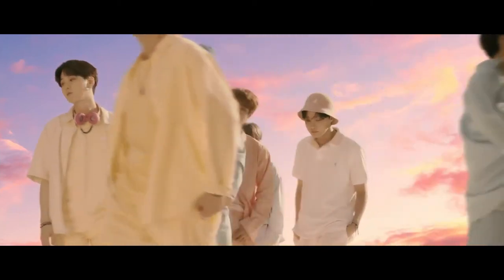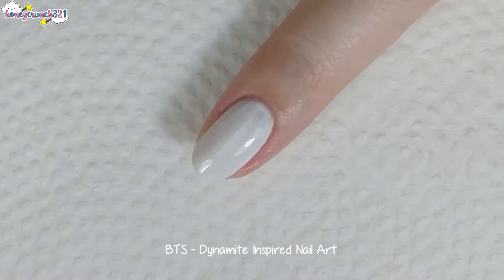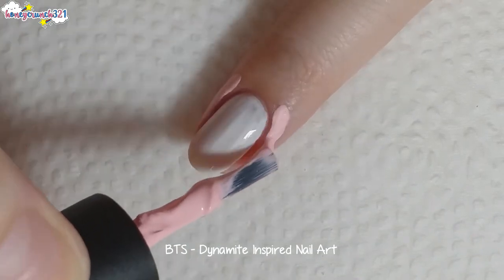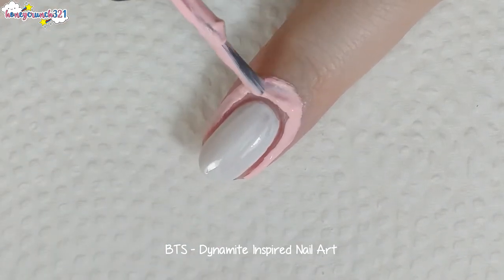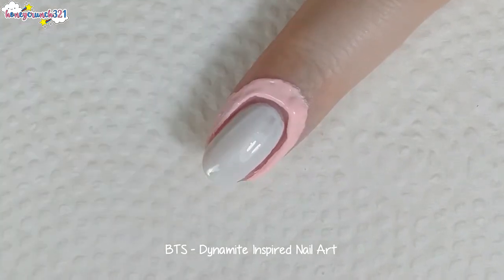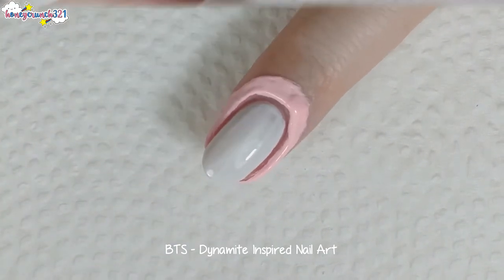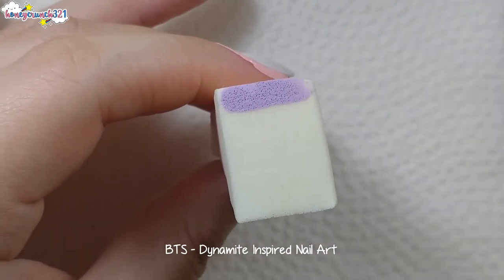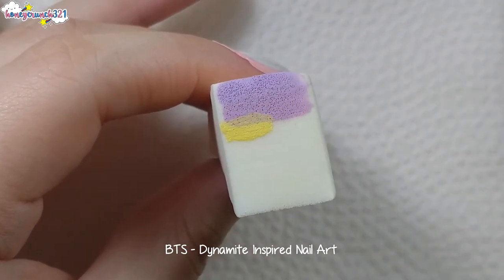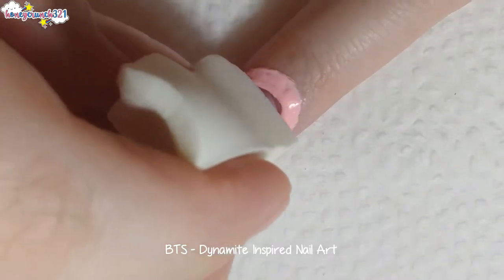For my index nail, I'm doing this purple sky with pink clouds background. So I'm applying liquid latex first. Then on a cosmetic sponge, I'm applying shades of purple and yellow. Then I'm dabbing it onto my nail.